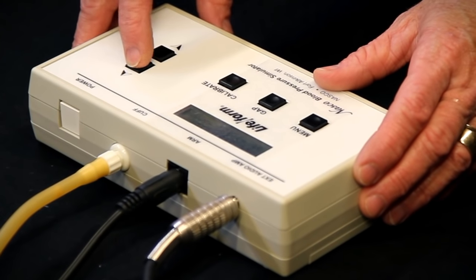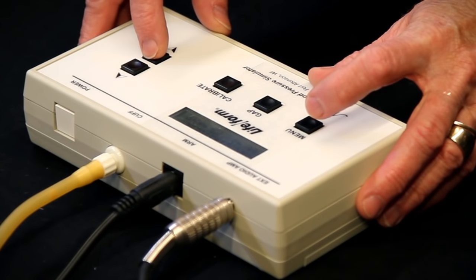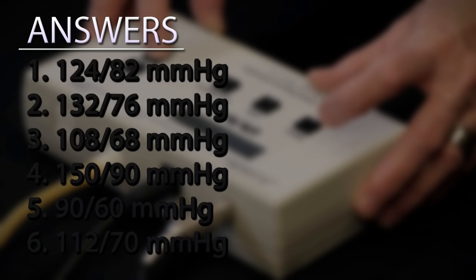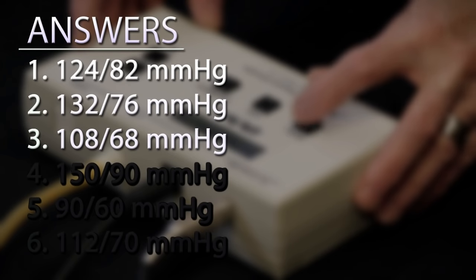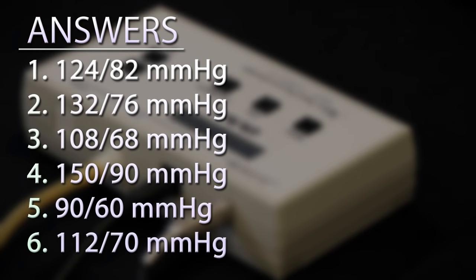You have now heard 6 different blood pressure readings and recorded your measurement. Here are the answers to blood pressures 1, 2, and 3. And here are the answers to blood pressures 4, 5, and 6.